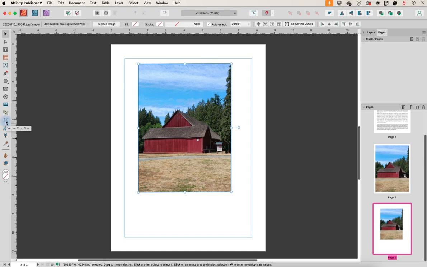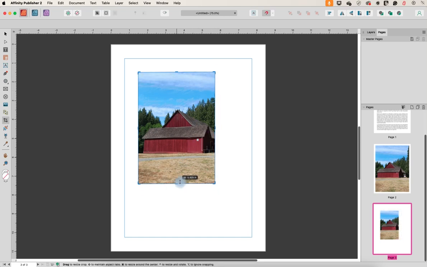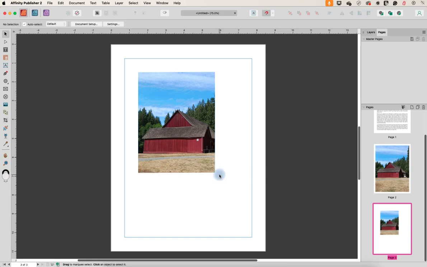So over here on the toolbar, we have a crop tool. So when I click on it, my little bounding box turns to having like little lined edges here instead. And so now I can crop this down. Let's say I want to get rid of some of this grass. And now it is all cropped. I just clicked away to deselect it, and my image is cropped.